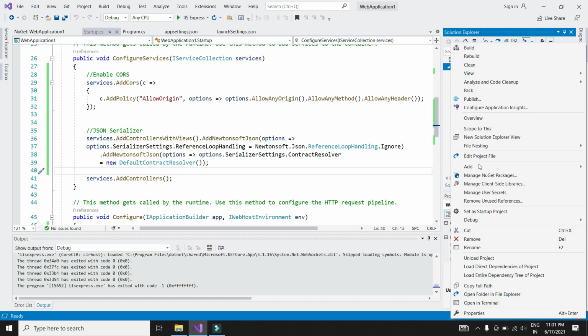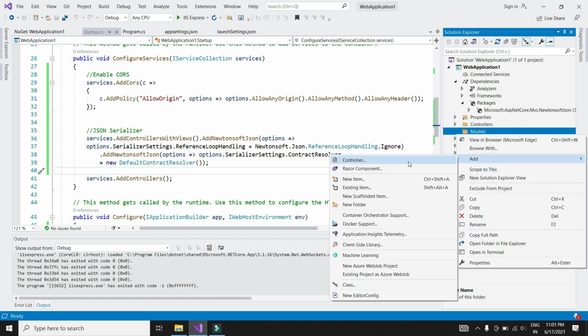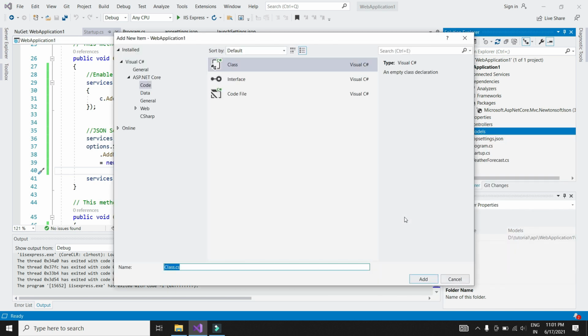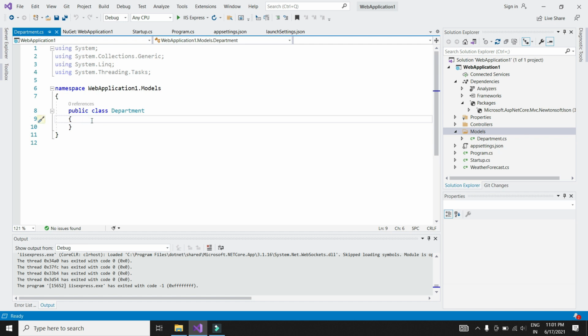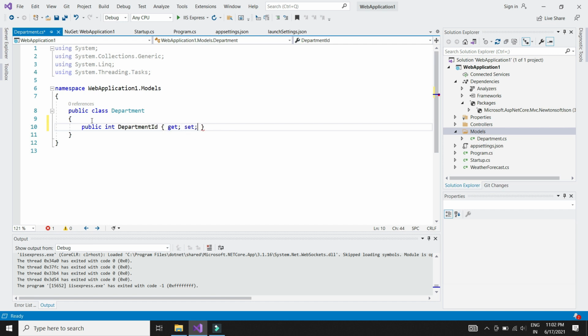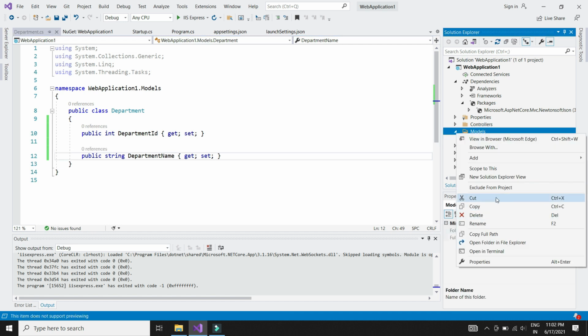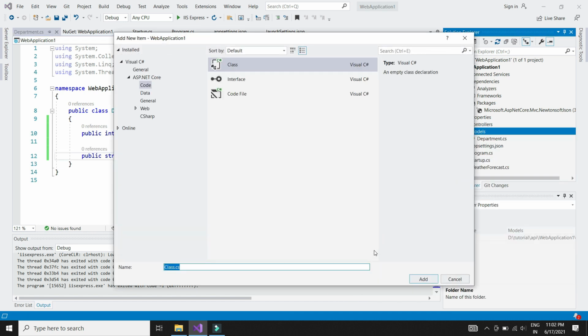Now let's create the models needed for our app. Let's create a folder to add our models. Let's add the department model. The department model has two fields, department ID and department name. Next, let's add the employee model.